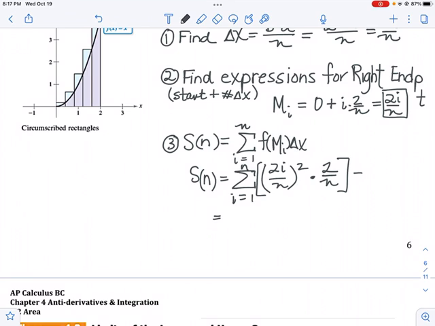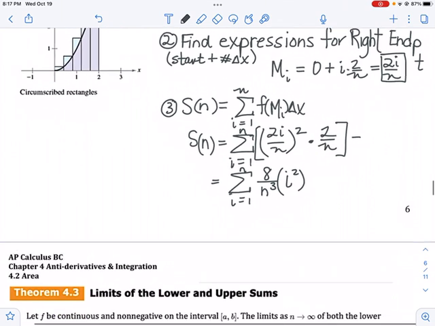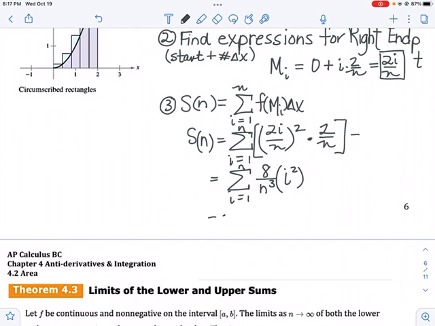Okay, so what we can do is we can pass through all of the things that we know here. Let's just do it down here. So we then have the summation, and it goes from i is equal to 1 to n. And then, of course, we're going to have that same 8 over n cubed. Because we're going to have 4, 2 squared is 4, n squared over n squared, and then it's times 2 over n. So we're going to end up with this, i squared. So we have 4 over n cubed times i squared.